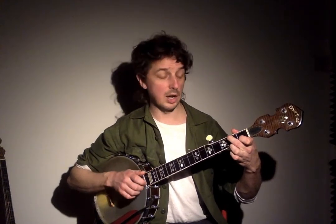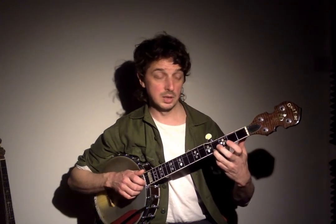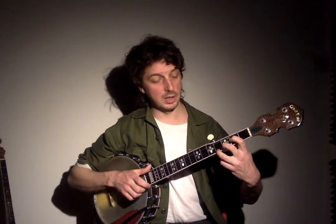Good note about changing chords. Open, second fret. Now when we change up to here, I would slide this finger up to the fourth fret and then build the chord underneath it. Then when moving up to here, I would move this up to the fifth fret. The reason being, going from having no fingers on the fretboard to having some is more complicated. You can do it like this, you get used to it, but as long as you've got one reference point, it's a lot easier to build a chord around it.